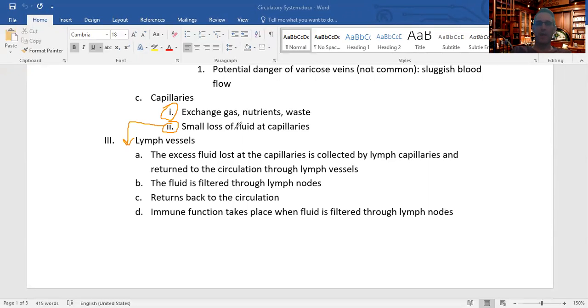But on the way, it goes through lymph nodes, which kind of monitor, hey, what's in this fluid anyway? It gets filtered through the lymph nodes, they get exposed, and find out if there are any pathogens there that need to be handled and taken care of. And if they find something, the lymph nodes, which is where the T cells and B cells are primarily located, can begin to mount an immune response.